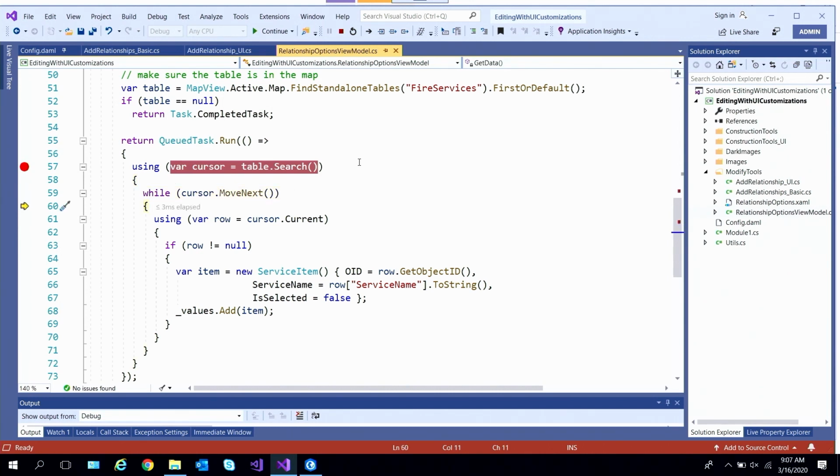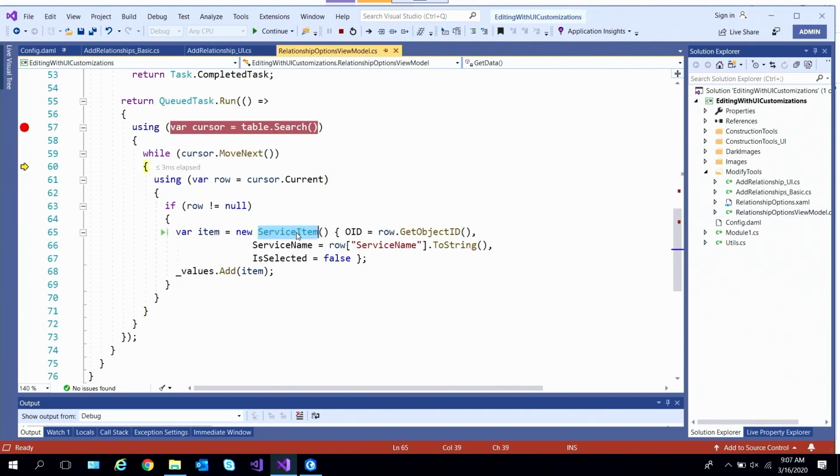And I'm just going to add a new particular class, which is just really an object ID and the service name and an isSelected value for each of the records in that table. So I'm just going to loop through the row cursor and retrieve all of those and add that particular new service item class into my dictionary.